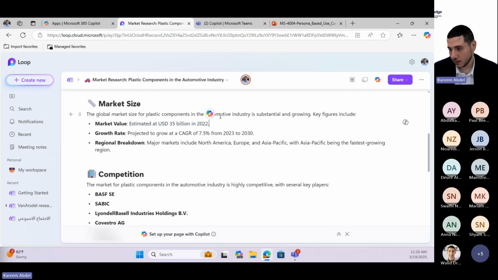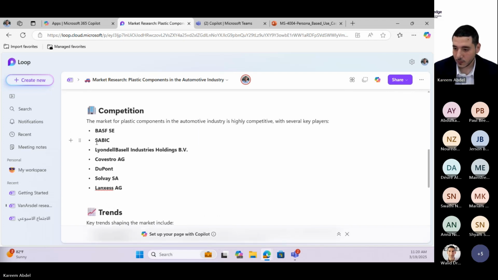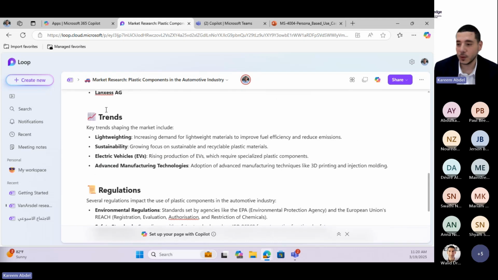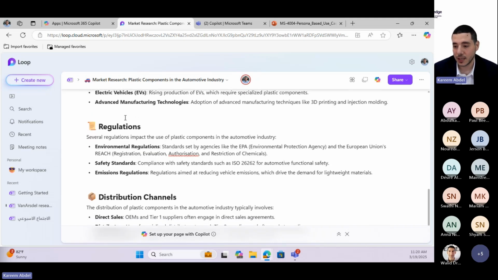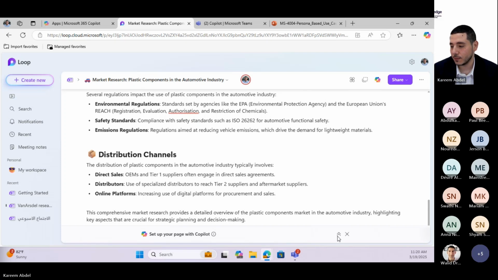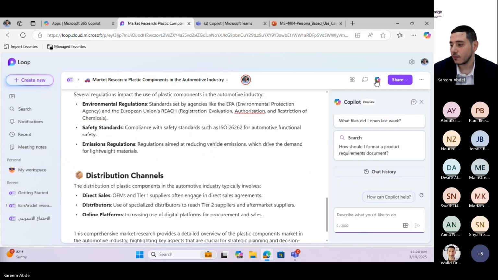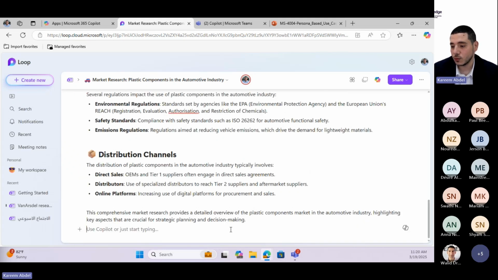Ooh, that's a large market. A list of the competitors that we've got in this scenario, different trends in the market, regulations that govern this market. Okay, so we've got all of these different components, and now it's ready for us to collaborate on as a team, and we can even do some modifications.